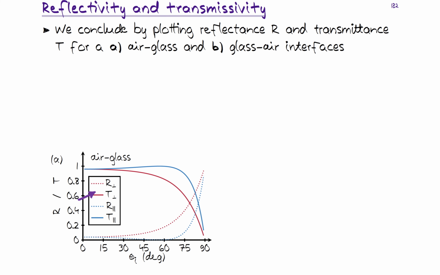And this is the picture that shows both the transmittance and the reflectance, so that the red curves are for the case of polarization that is perpendicular to the plane of incidence, and the blue curves are for the polarization that is parallel to the plane of incidence. And the dotted lines are the reflectance, and the solid lines are the transmittance for the interface. And I can see that when I'm close to 0 theta I, so essentially at normal incidence, the behavior is like this, so that most of the light is being transmitted.